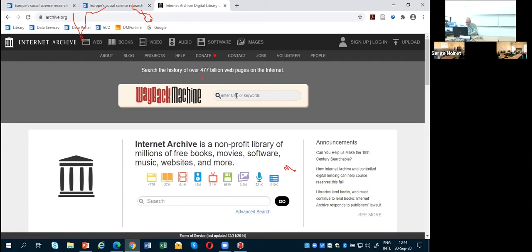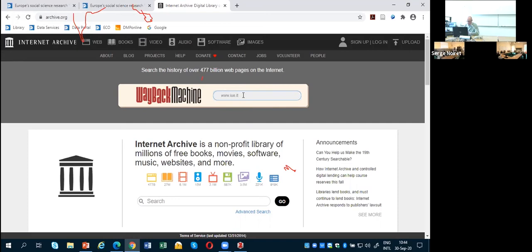But what is interesting here is the Wayback Machine. It's the possibility for you to retrieve a past version of a website. You know the address, this is important. You have to know the past URL. The Institute was, until the beginning of this new millennium, an Italian one. Istituto Universitario Europeo, Italy. So you look for this.